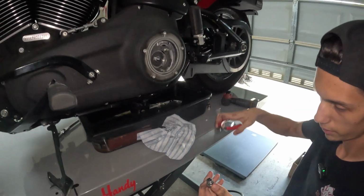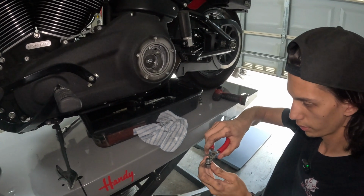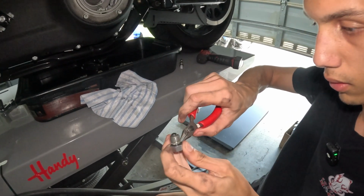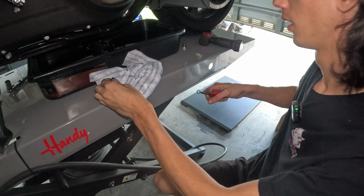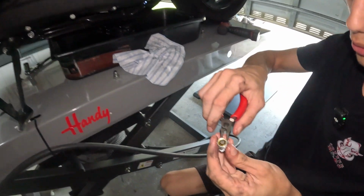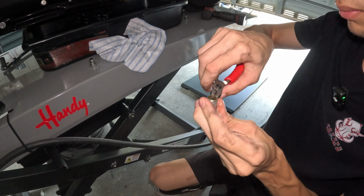On your drain plug, you have your drain plug O-ring. Use pliers, make your life easier. O-rings off, there's one on all 3. Those will be replaced as well.